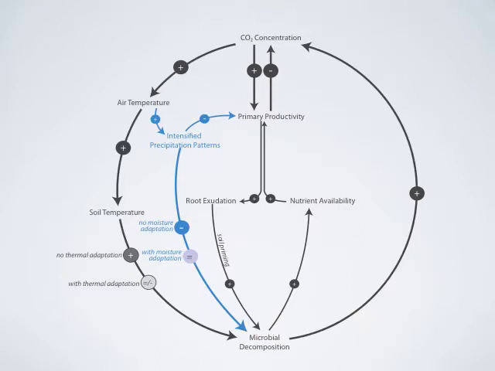Here's a conceptual figure that I recently developed for a review chapter. Here, the arrows represent feedbacks between different characteristics of the environment and different processes. While I don't think this is a perfect diagram, there are a few things that I think are good about it. First of all, I used color very carefully to represent a different feedback loop, that of the feedbacks related to intensified precipitation patterns compared to the feedbacks represented by CO2 and warming, shown in black.